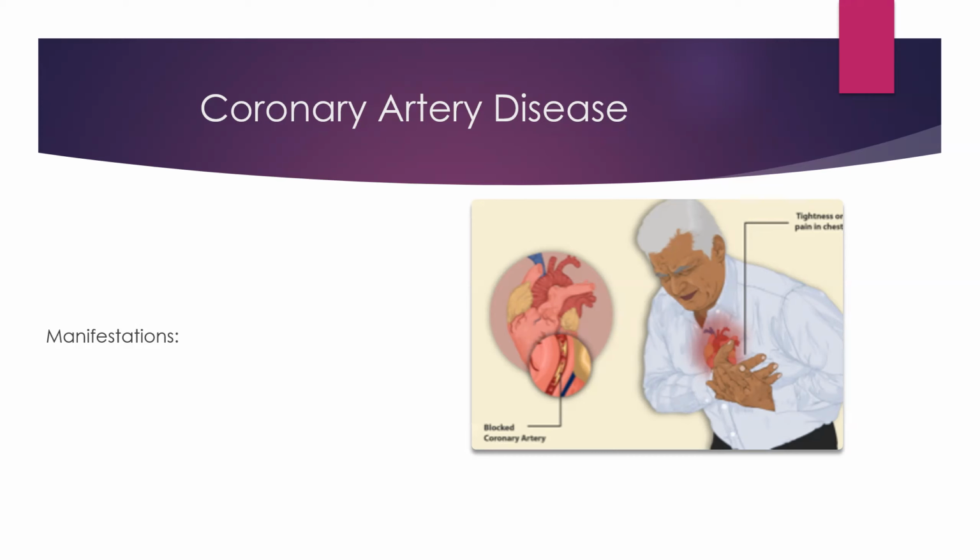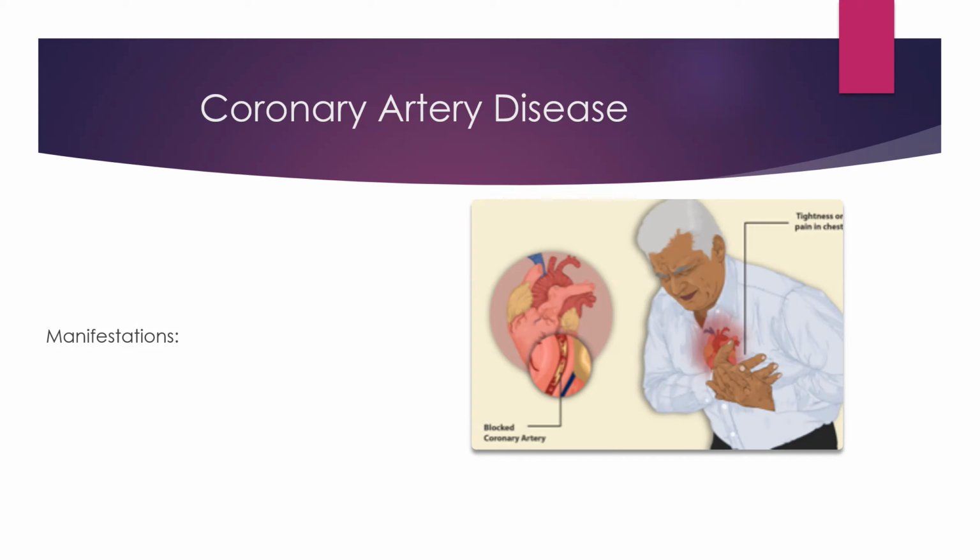So if we have a 50% occlusion, we're going to have maybe less symptoms than an 80% occlusion in whatever vessel. So think about that. The primary manifestation, though, for patients is angina. You may have heard it, angina pectoris. This is the most common manifestation of coronary artery disease. Again, it doesn't happen usually until we have greater than 40% occlusion. So angina is chest pain, and this occurs due to the ischemia of the myocardial area.